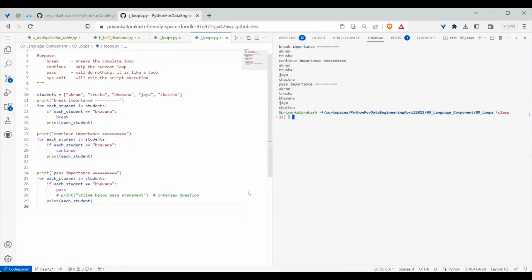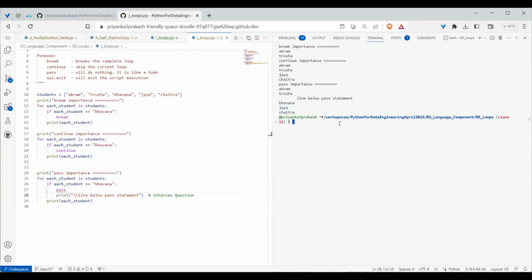And one more question. One of the persons was asking: what will happen if you write a print statement after the pass? Will it execute any print statement written after pass? Logically tell me, pass will not do anything. If anything is there after pass, if it is part of the structure, it should execute, right? If you execute it, did you see this line is executing? So what I'm trying to say is, pass is just a line. If it is part of a structure, it will make the structure intact, that's it.